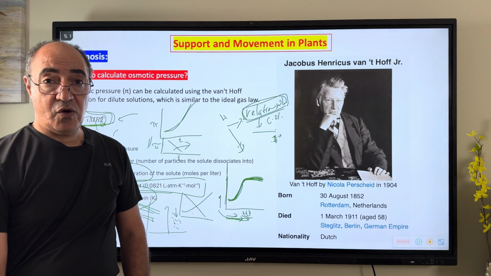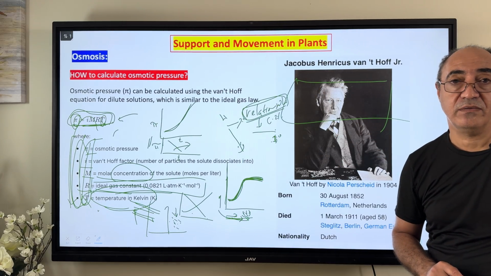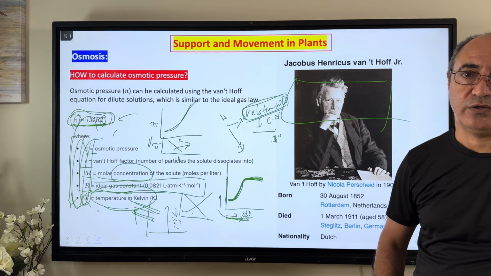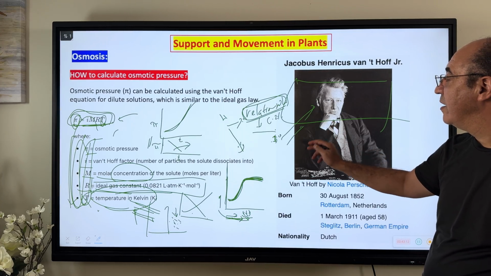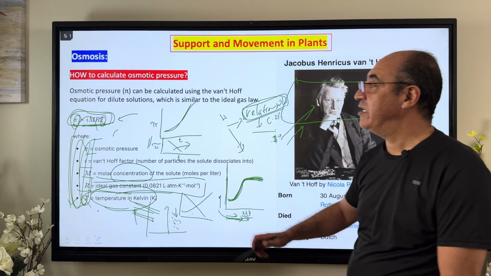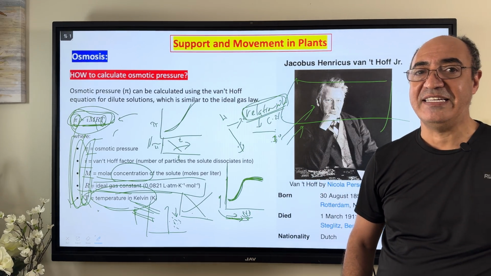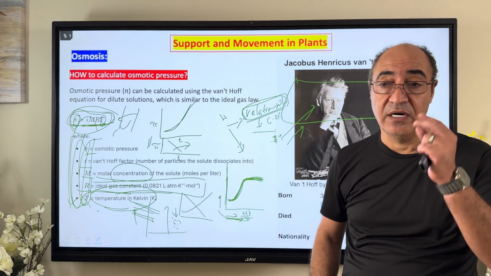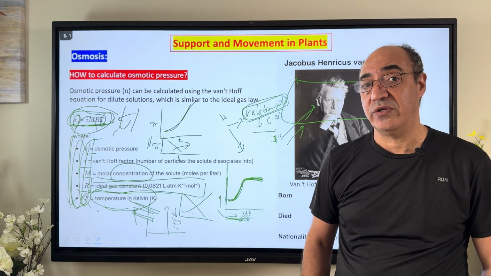And here's your question. Who helped us understand this? This guy. I know you all want to go to medical school. Most of you are now, by now, third year. You want to go to medical school. Some of you want to go to dentistry school or pharmaceutical school. But here's a man who dedicated his life to the study of gases and molecules and discovered a very important relationship that is now applied in many, many different fields. That's why he won the Nobel Prize, because, based on his studies and his scientific endeavor, he explained a physical phenomena in the universe that is very applicable to everything that we do in life.